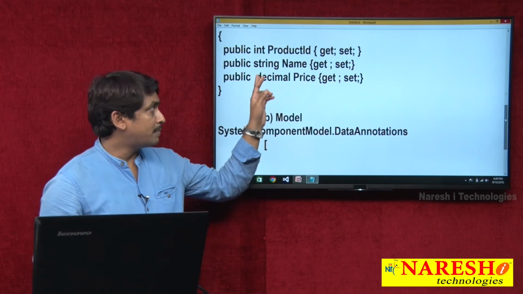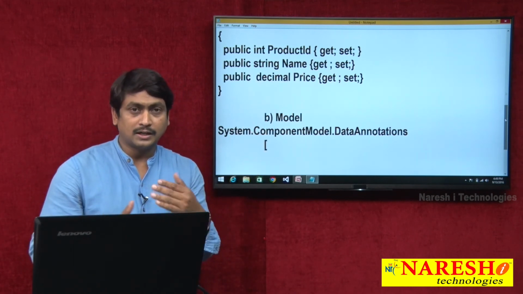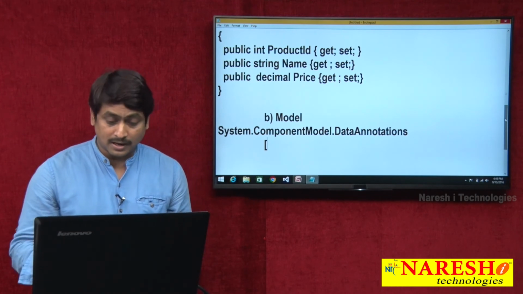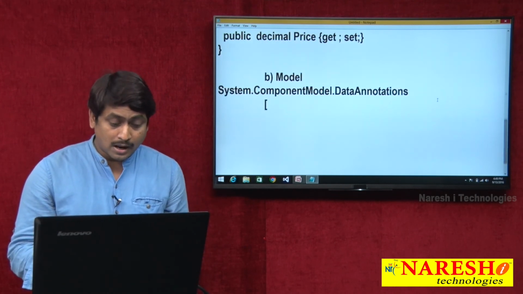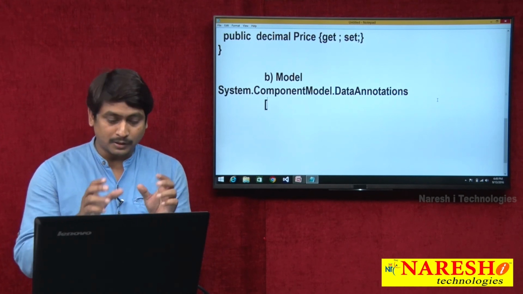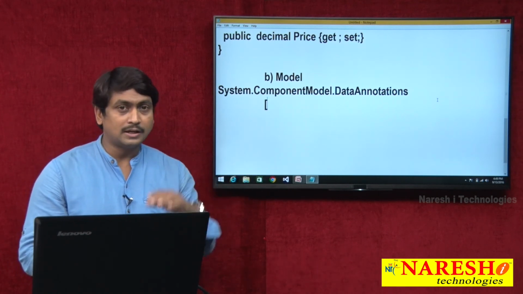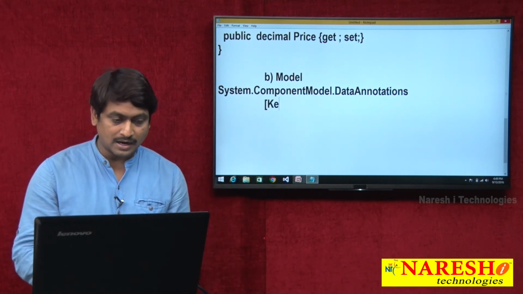Now if they are mapping towards a database field, then we have to set some restrictions for the database field, such as, now I want my C# class property to be a primary key. It should map to a primary key in the database table. Then we have to use an attribute key.